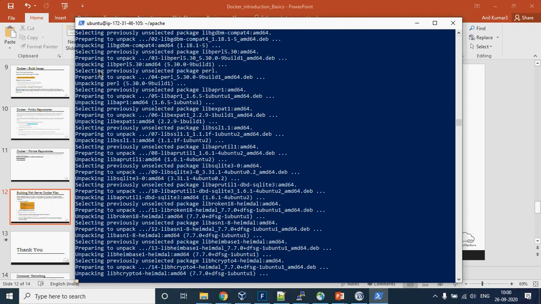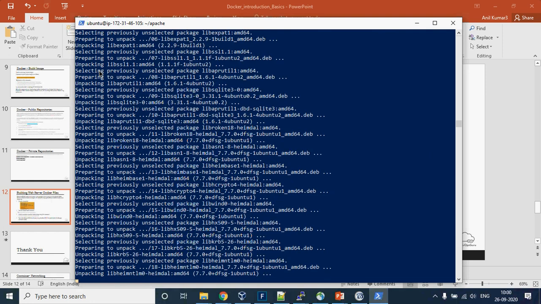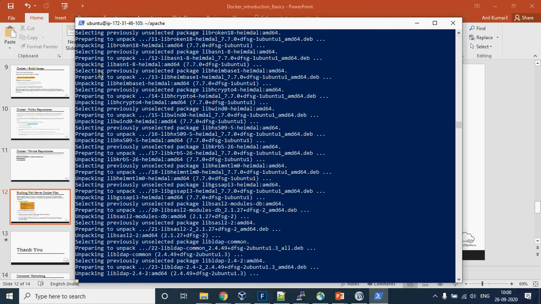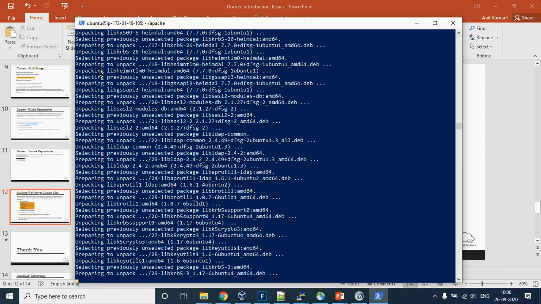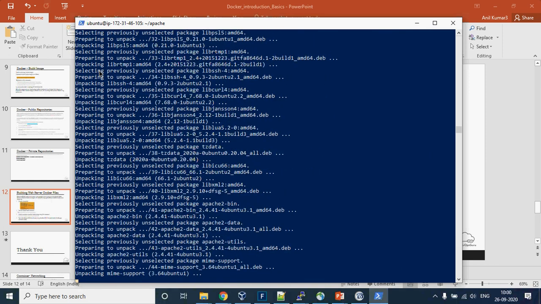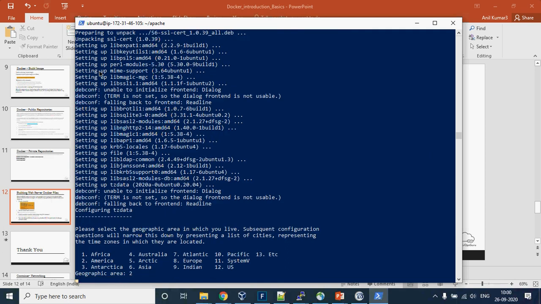So once this Docker image is created, running it is just a matter of a couple of seconds, not even seconds. You can give this Docker image to anybody via the hub repository or your private repository, and then they should be able to just run it straightforward. They don't have to do any configuration. If you have already done that configuration as a part of the Docker image, or already installed a set of packages, the person doesn't have to do it again.